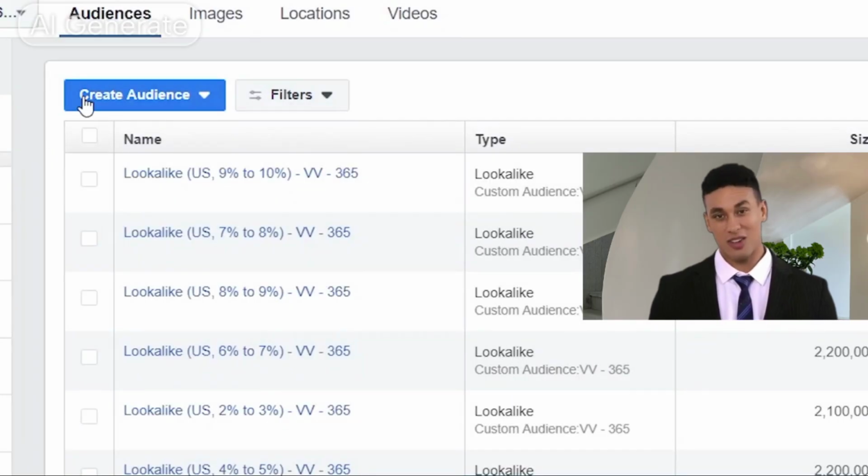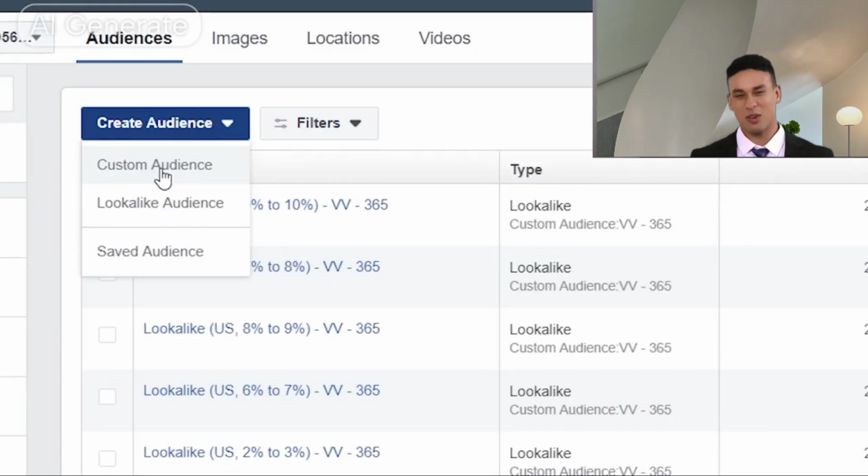So first, you have to create a custom audience. And what that is, it's the specific audience of people who have taken that action. So if you have 100 people that have added to cart in the United States and you go click right here and hit create audience and do custom audience, so then it's going to create an audience of just those 100 people that have added your product to cart, and that's going to be the custom audience. But that's not the audience that you target in your ad sets. That is just the data source that Facebook uses to create a lookalike audience. So what you do is you say, hey, Facebook, let's create a lookalike audience right here. And then they make an audience of about 2 million or more that look exactly like those 100 people. So it's really, really likely to be high quality buyers.